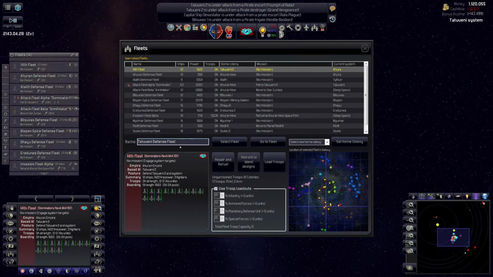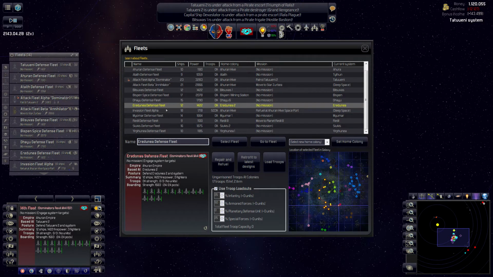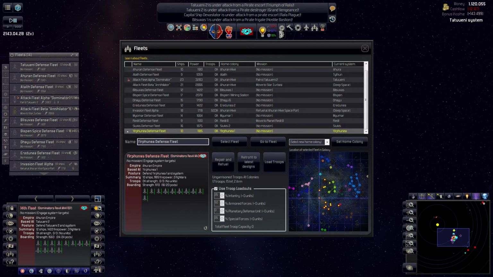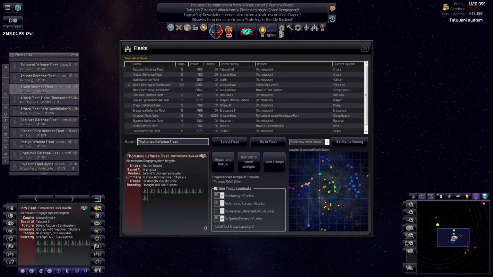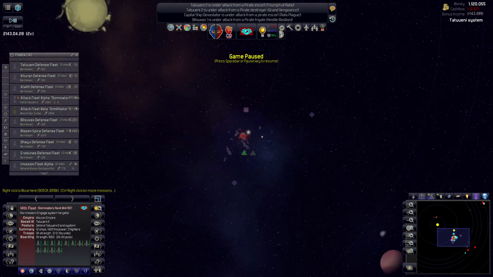And I've been thinking, I'm gonna do this between this episode and the next. I'm gonna rename all the defense fleets so it starts with defense fleet and then ends with the place they are defending, just because it makes it easier to get an overlook of all the fleets. But I'm gonna do this between episodes so you don't have to look at it.